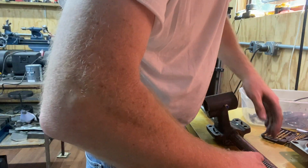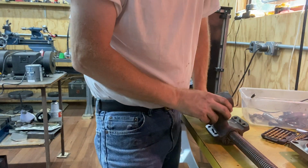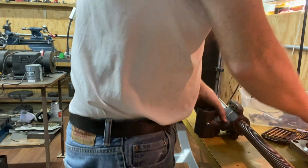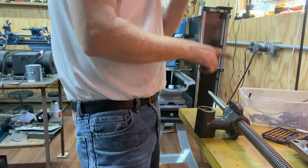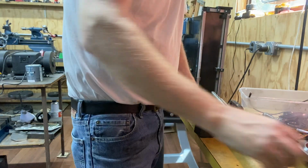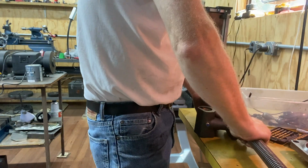So now let's try tightening it down. Yeah, so there I've got room to adjust. I think that'll be good, because if I can do it with my hand here, I'll be able to really do it with a crank. Okay, so I think that feels good and tight. Now we back them both out and get it mounted back in the machine. And I do not have to put any sort of a drill through the nut on that one.